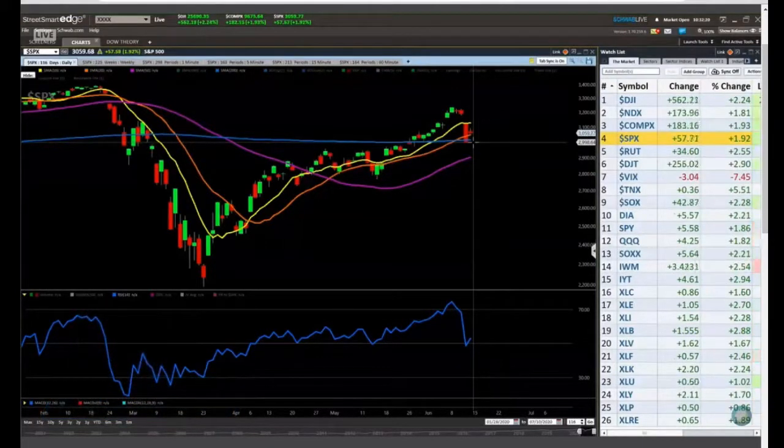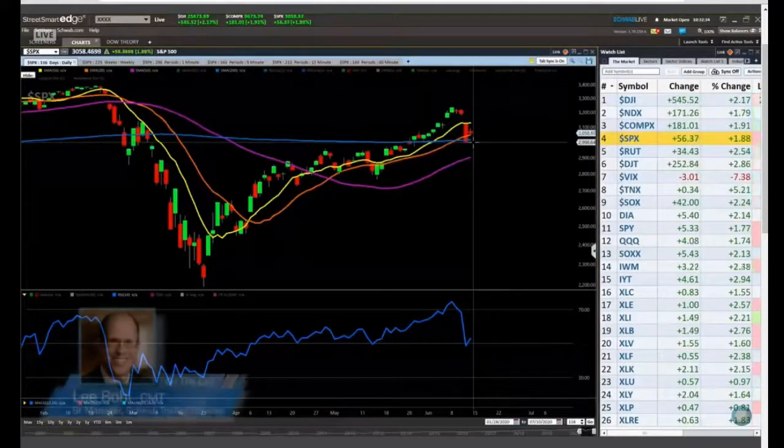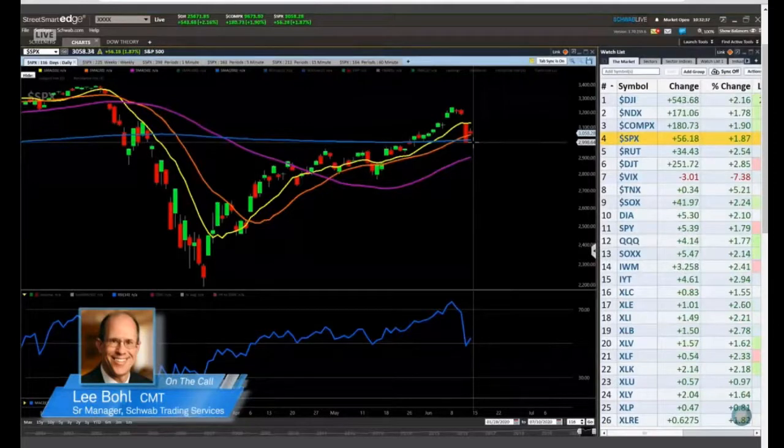Good question from Carol in Montana. Is there anything problematic about being range bound? No, it actually gives a chance to correct the excesses we've had on the way up by time as opposed to price. And especially if you go into the summer when things are a little bit quieter, if you are in a range, you can trade it like a range. Buy near the bottom of the range, sell near the top, short near the top, buy near the bottom, because you'd be trading with the trend being sideways.